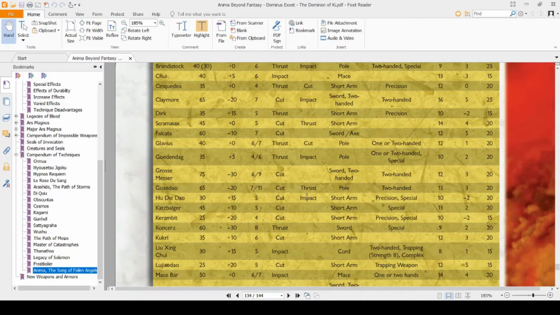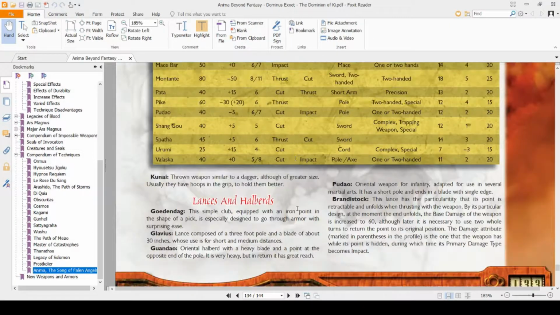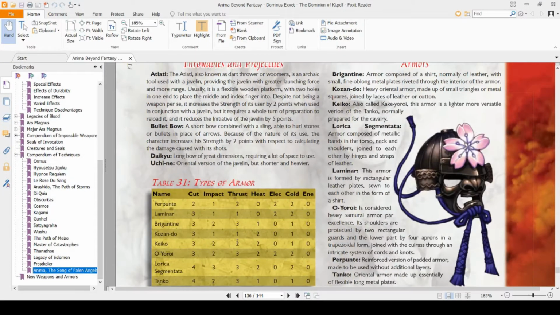If you want to go for a more mid-tier kind of enemy who's using an inferior weapon, that's what you go with. There is also new armor, and the new armor is a lot more interesting. There are some bows and stuff here too, but they're very standard. That's mostly Oriental stuff, to be honest. Like the armor is as well.